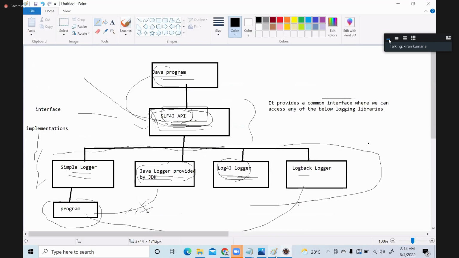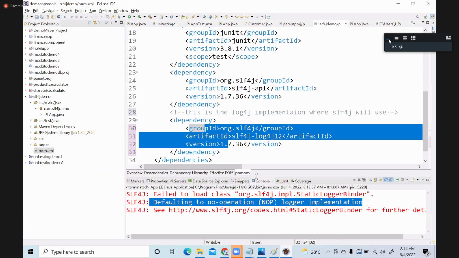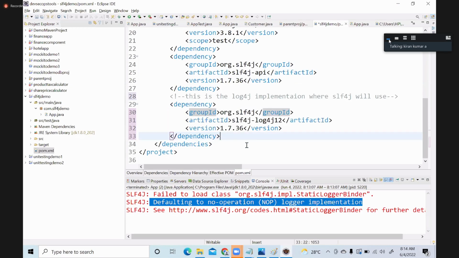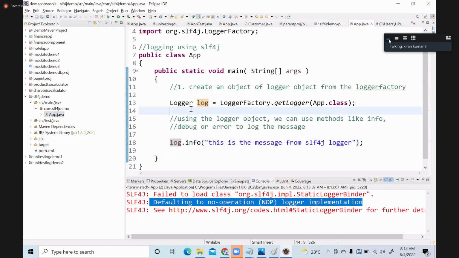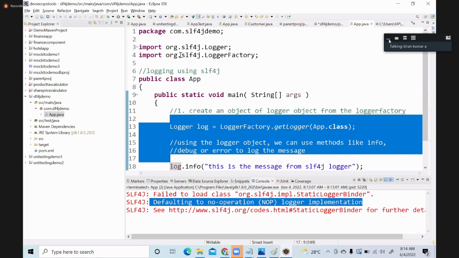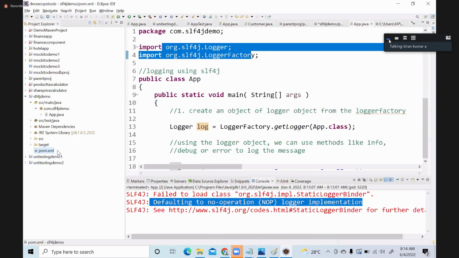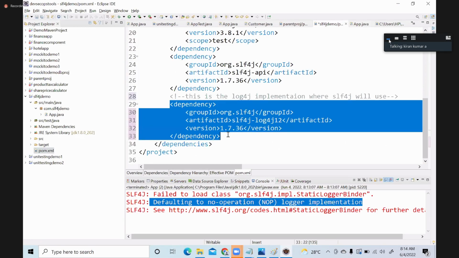Suppose I want to use logback, just a simple change, that's all. So tomorrow I want to change to logback. I don't need to change anything here, because these are all interfaces. I'll just tell SLF4j to change this dependency.